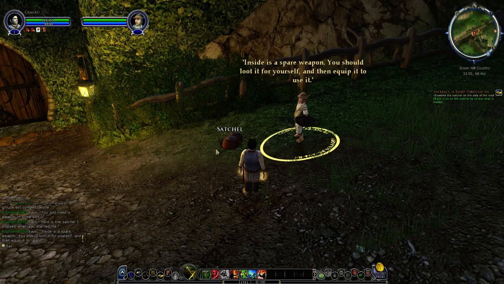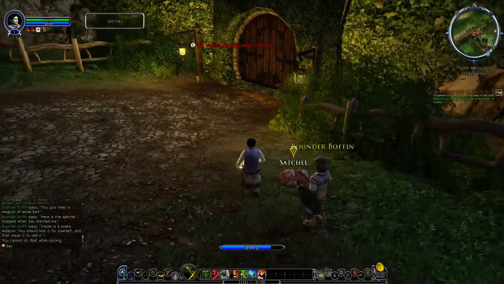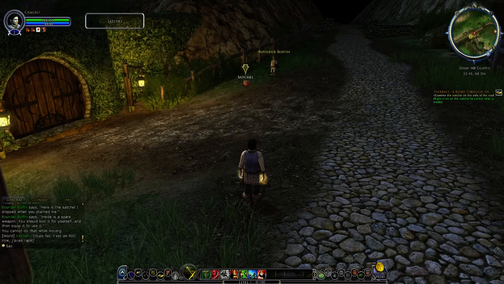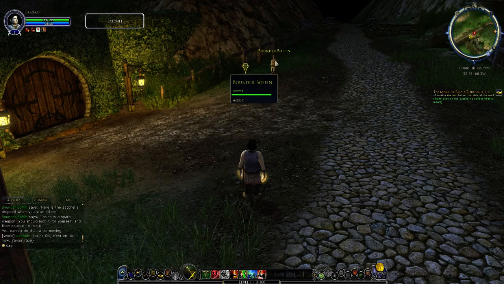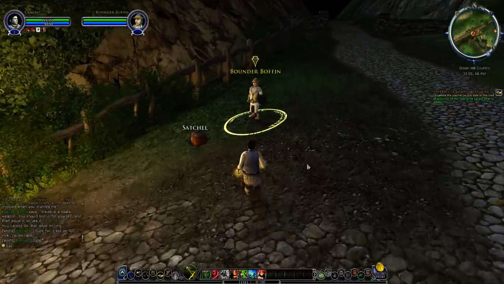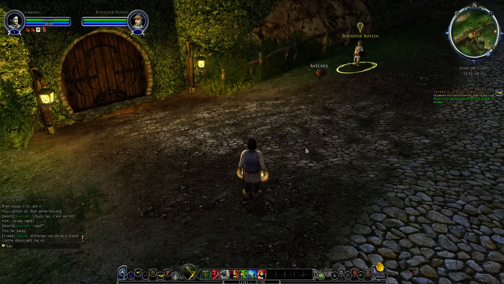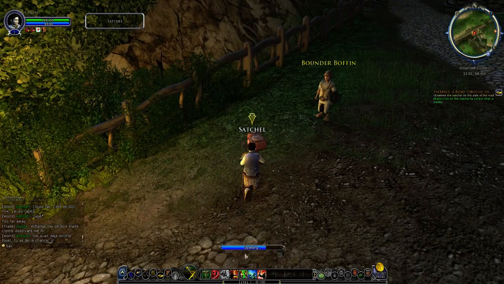Thank you, Boffin. So if we right click on it, you see that's gold sparkling. Now here's something actually, let's interrupt that. With Lord of the Rings Online, it has 2 things which are very nice. One, if there's someone in the distance that you want to talk to, if you get the speech icon when hovering over them, you can right click and it'll run over and start talking, just like so. And the same goes for containers. If you see something in the distance, just right click, it'll run over and open it up.